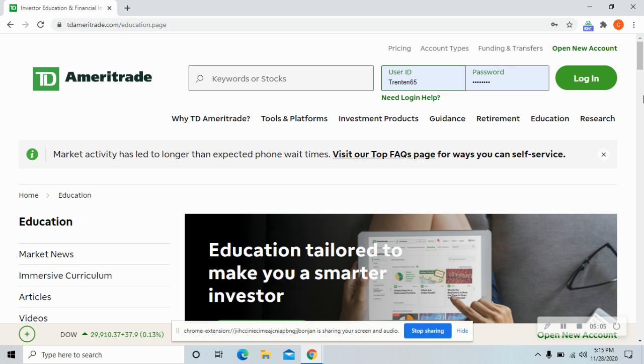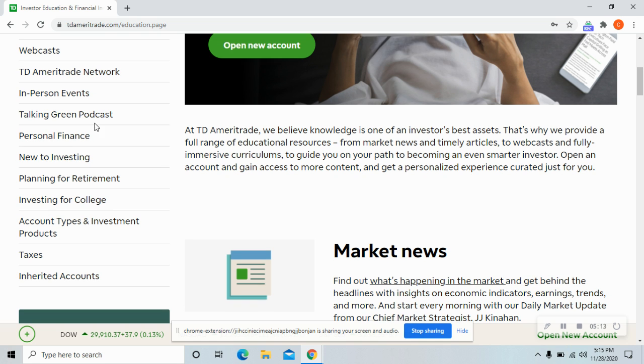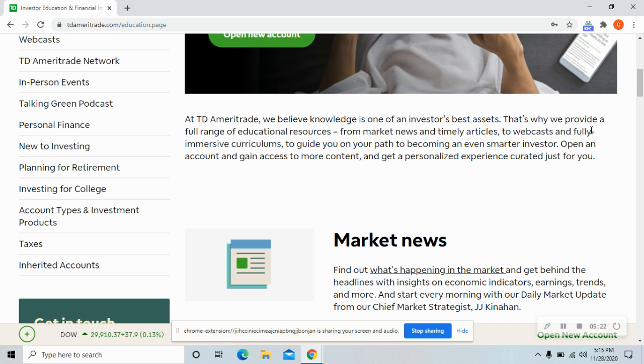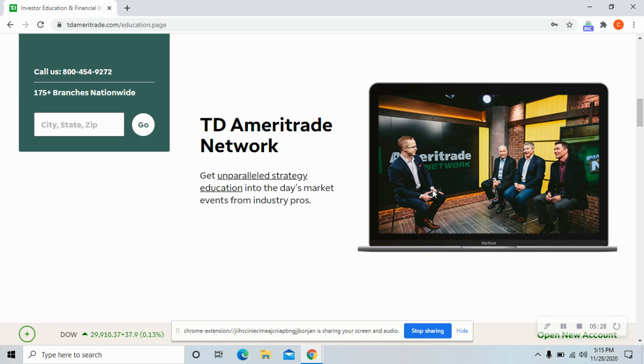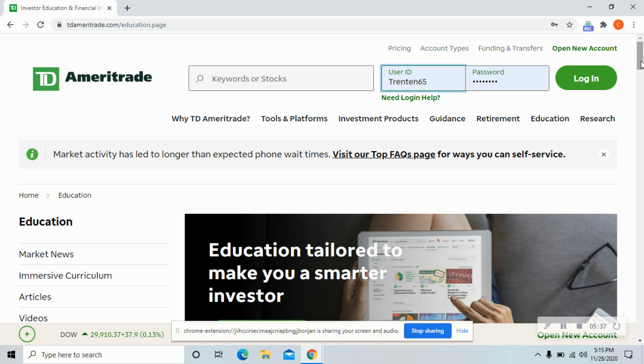Especially if you don't know much about what you're doing, this goes over everything, all the different accounts. It even goes into more detail as you click on them. So anyway, that's that. And then the market news is also a great one. It's free, it comes with it, so that's definitely great to use and utilize. It's kind of fun to watch right here. You would click here and get that. And there's also a news thing you can sign up for too, so that's good.